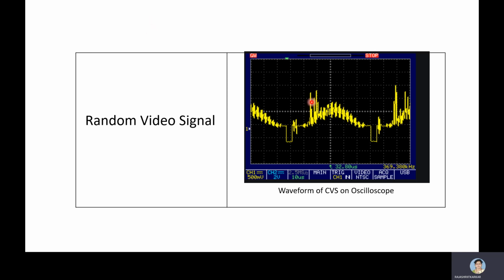So for this random signal, the information will be random. So this is your video information, which is random in nature. As per the intensity of the color, the video information amplitude will change. Correct? The waveform will change. This is your color burst. This is again your color burst, that is in the next synchronization pulse. So this is your synchronization pulse, color burst at the back, and this is your front porch, which has been seen, right? So this is for the random video signal.